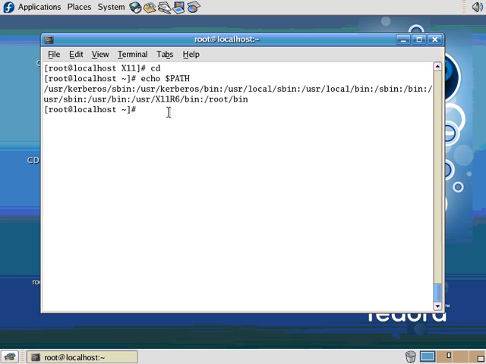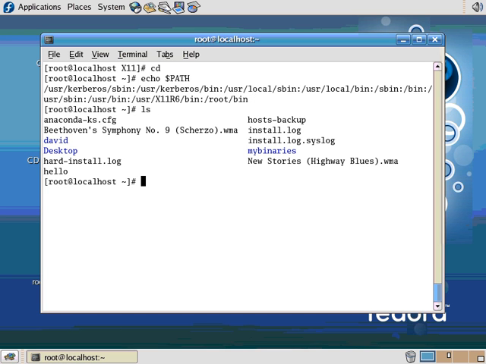So this is the value of our PATH right now. All these directories are what's searched whenever I type a command. So if I type ls, it went and found that command from one of these directories. It searched through all those directories and said, oh, here's the ls command. Then it found it and it used it.